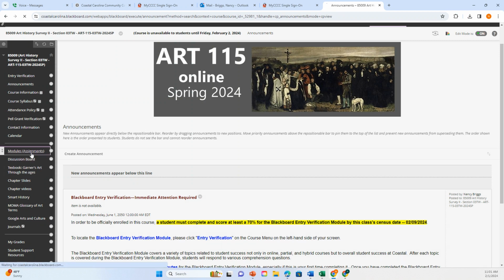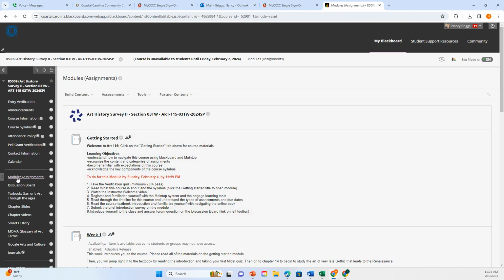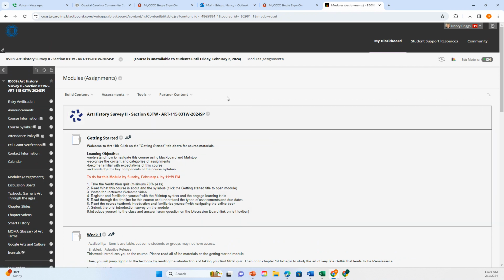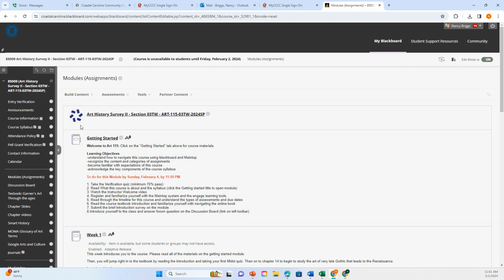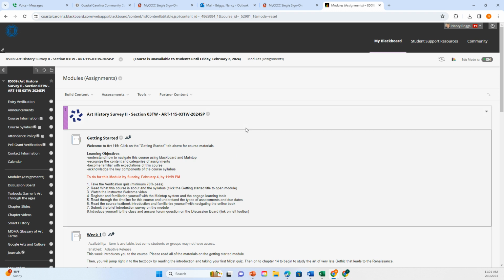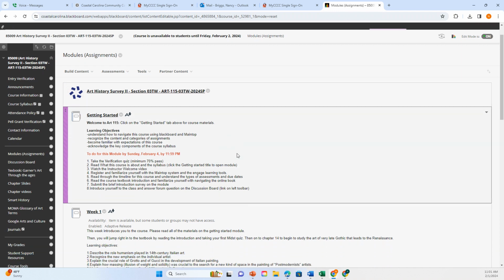All right, so the modules, when you click the modules here, you can see the textbook is here up on top, so you can go either way. If you have not had MindTap before, you might have to register for MindTap through this. This is how you get all the readings and the quizzes. You go right through that link.